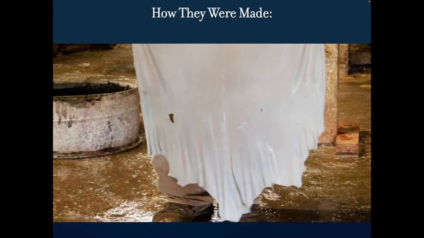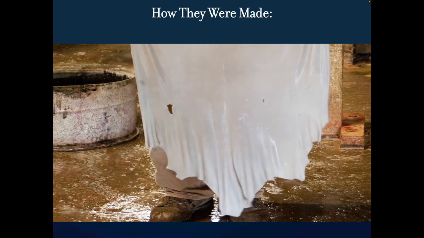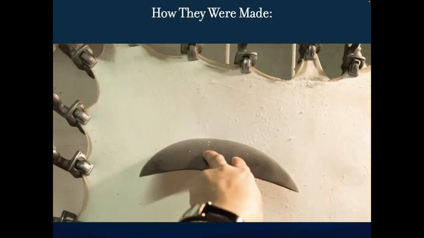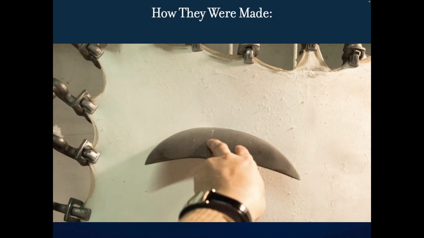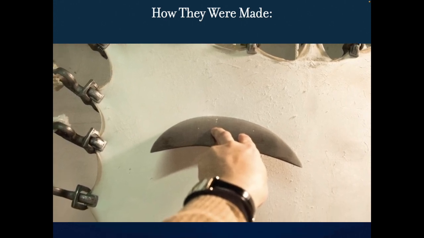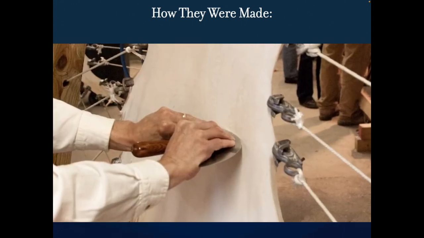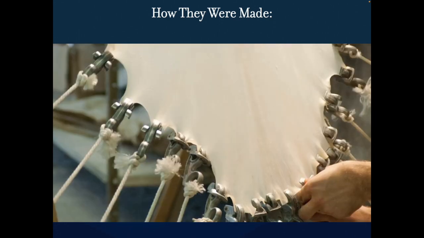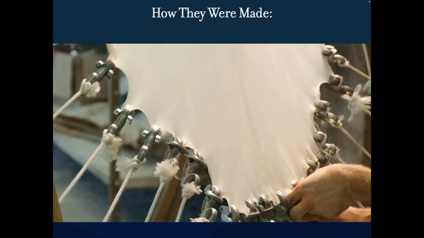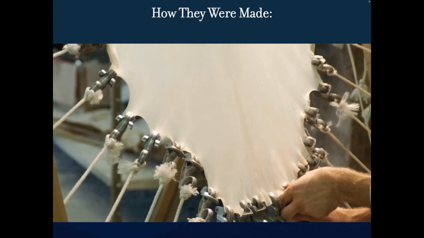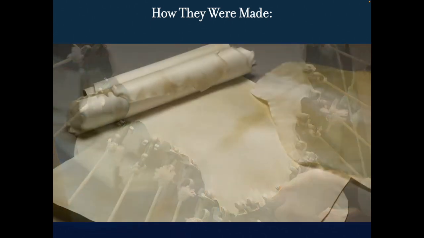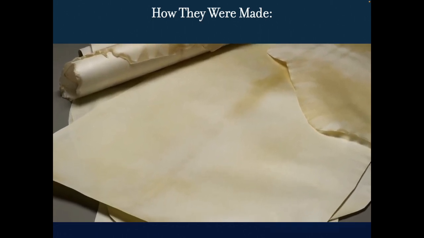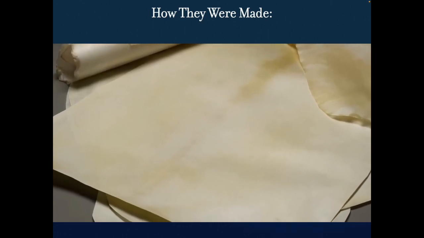After this, the skin was soaked in fresh water to remove the lime and then stretched tightly on a frame. A special rounded knife was used to scrape the hide to the desired thickness. The process of scraping continued over the course of several days. During this time, the parchment maker continually tightened the tension on the stretching frame while the skin dried. The result was parchment, a smooth and durable material that could last over 1,000 years.